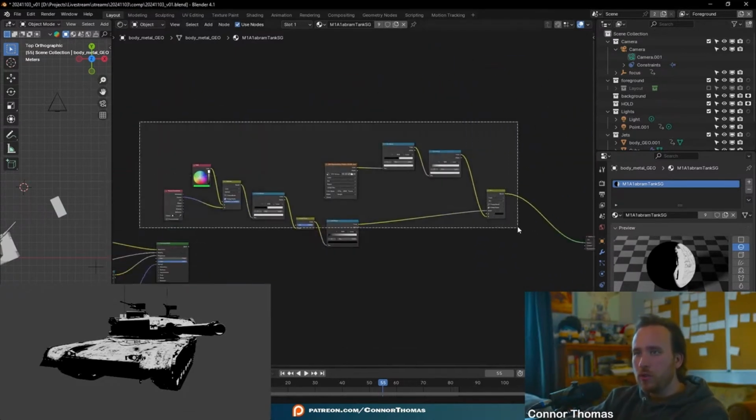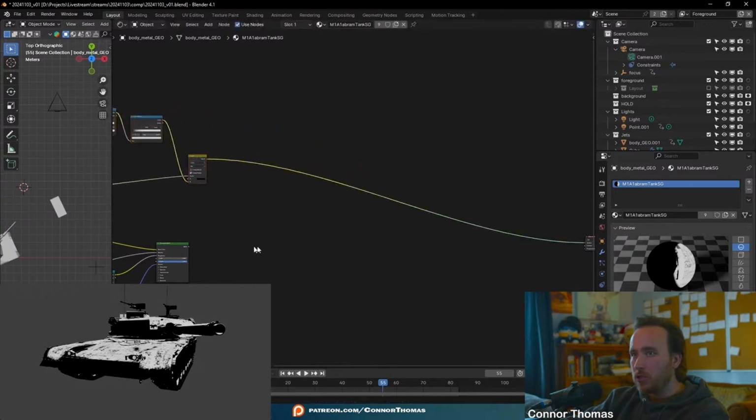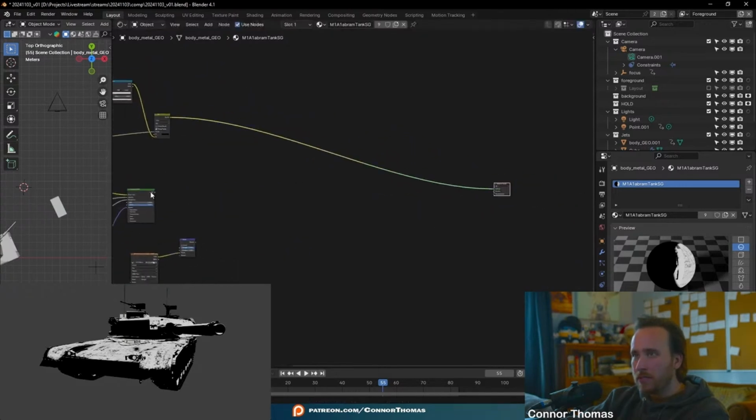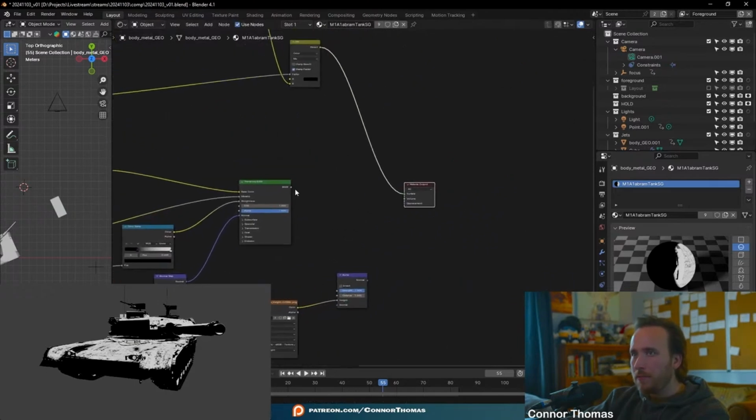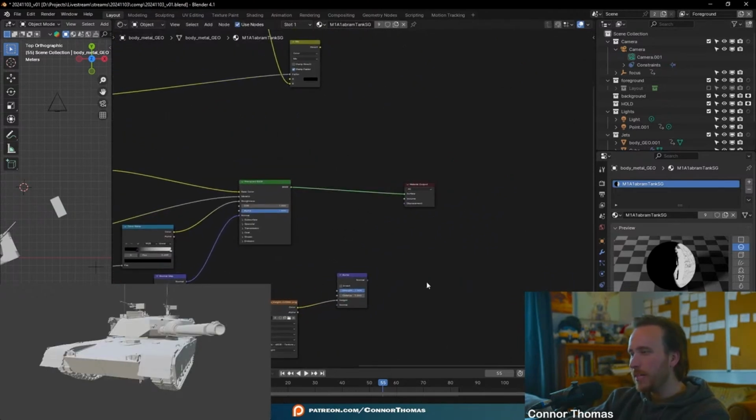Perfect. So now this whole thing just gives us a matte. All right, that's all just a matte. And now if we take our material output and just move that over here, we're just going to view our main Abrams texture again. Now that's nice, but we're going to want to have that dust layer that we were talking about to be on top of everything else.